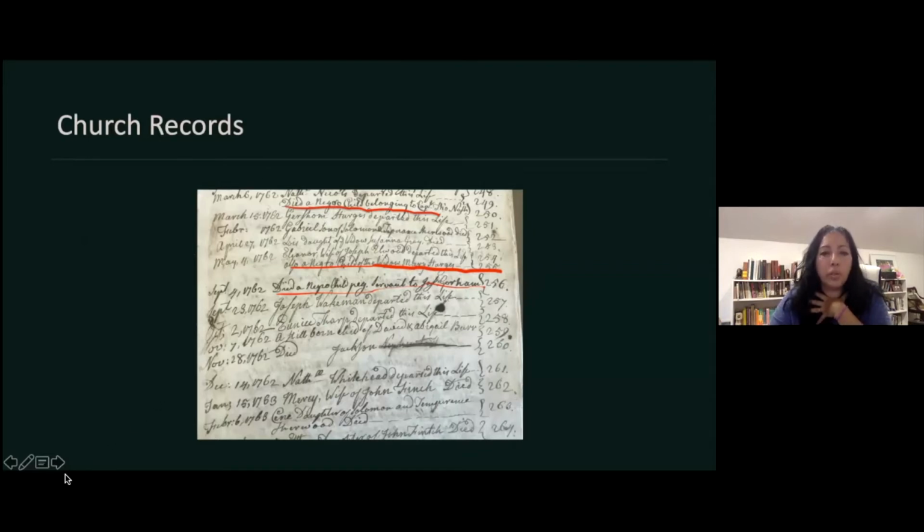Congregational church records, particularly logbooks, are quite important. So certainly people who owned enslaved people did feel at times that they wanted to bring those individuals into the church for the civilizing aspect of Christianity. And you'll see births, baptisms, and deaths that will often list individuals and who owns them.